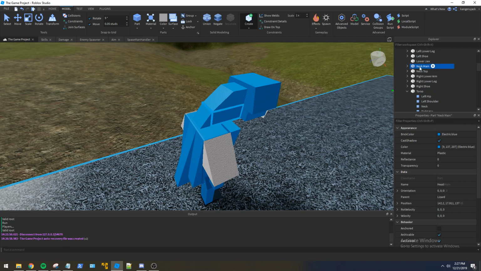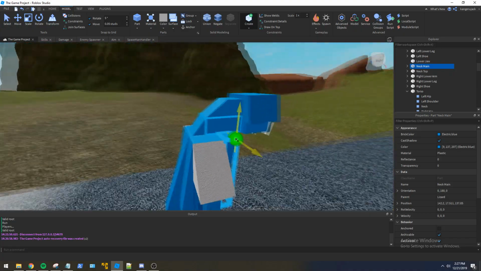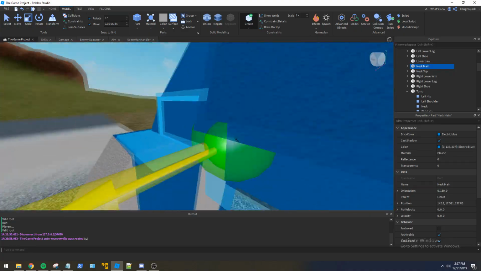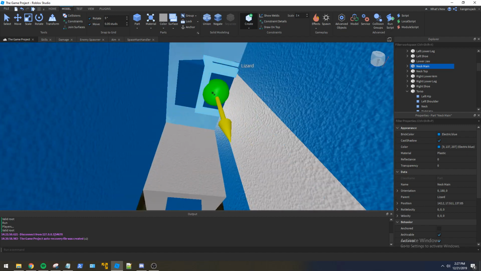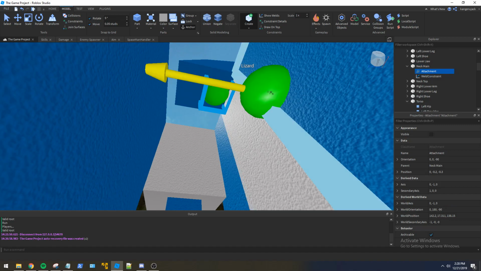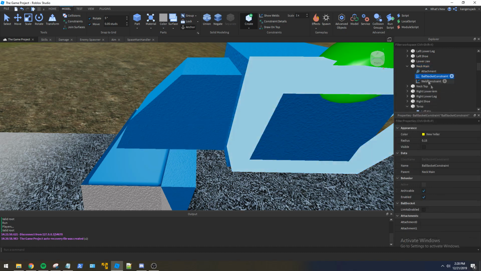So maybe we can just do neck main. Is that where we want it? Is the neck main or the neck back? It's kind of in an awkward position. Oh god, decisions. We'll just do it here, whatever. Just send it. All right, so neck main, and then we'll create another ball socket constraint.